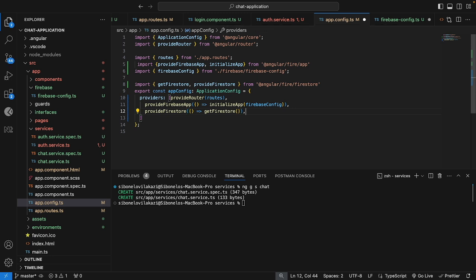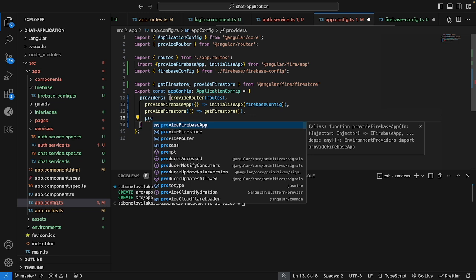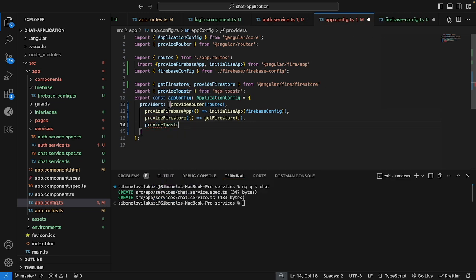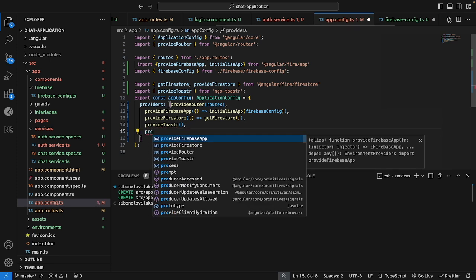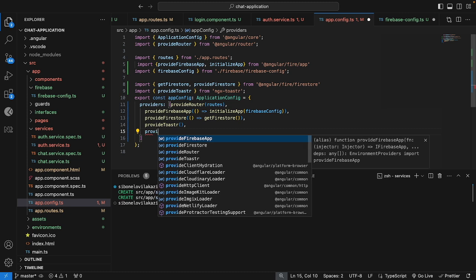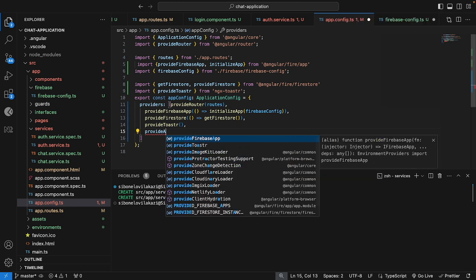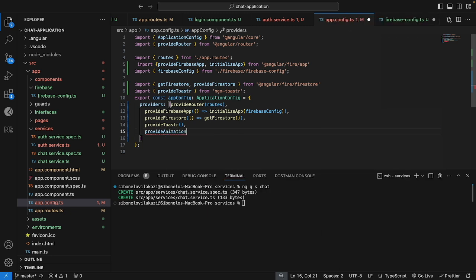Okay, then here for my actual toasters, I can have like a provide toaster, and I can also have like a provide animations.